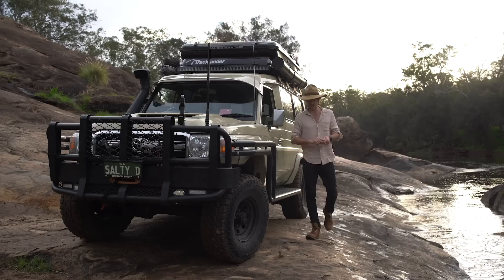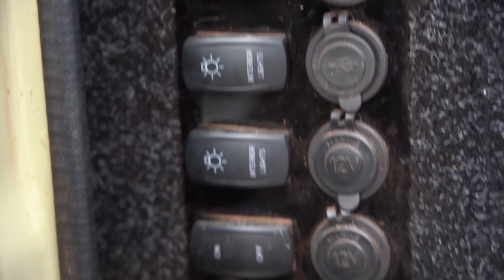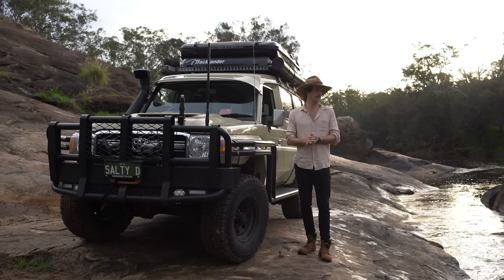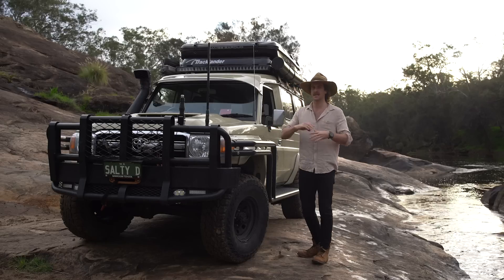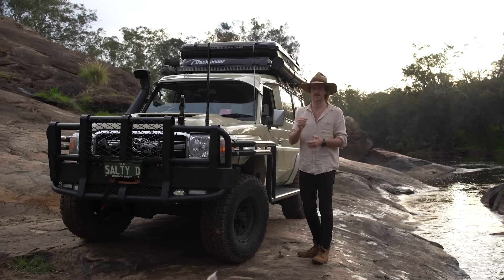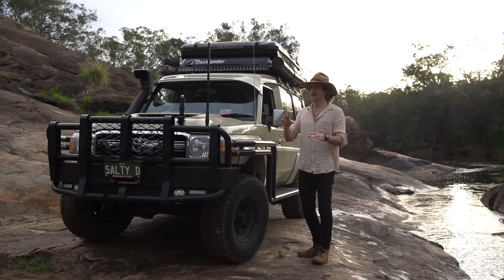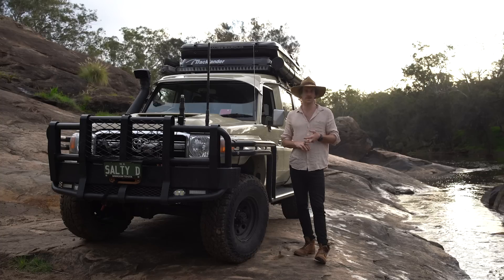The RAW drawer system is installed and I've still got the Redarc Manager 30 which has been great. Although I'm not sure whether it's the Redarc system at fault, but it doesn't seem to be holding charge as well as it used to with a brand-new battery. It only takes one little bolt slightly loose to shorten the fuse or break the connection, so I'm having a little issue maintaining the dual battery charge. But other than that the Manager 30 has been great and done everything I've asked.